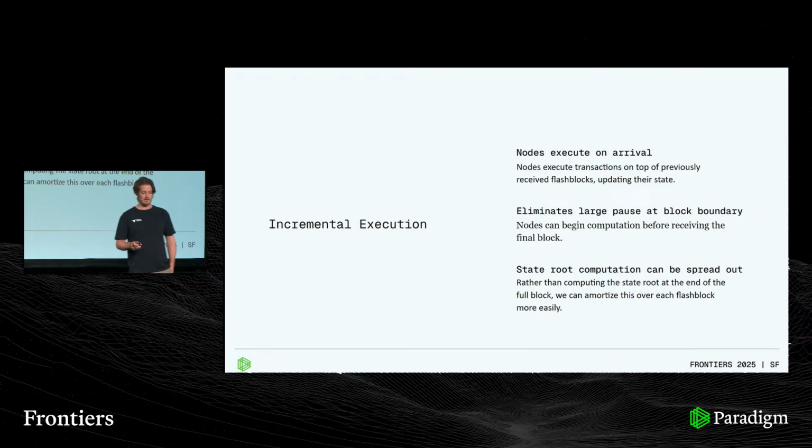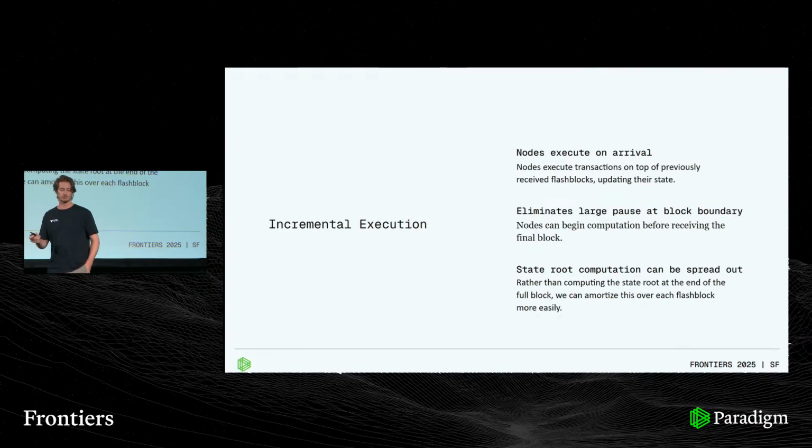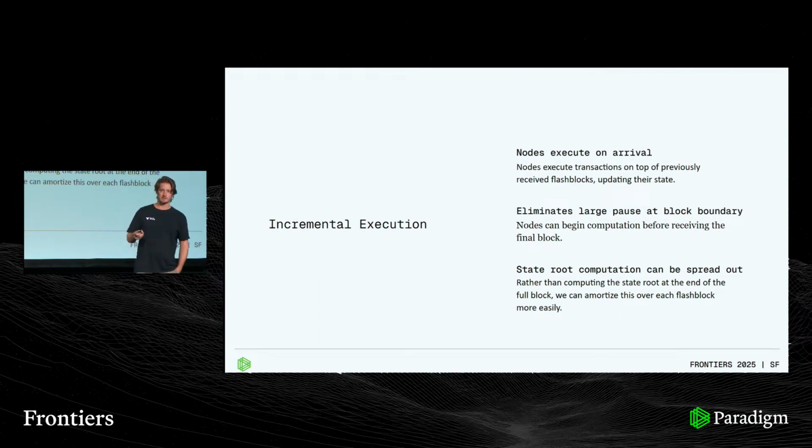And now I'm going to touch on the thing I mentioned earlier, which is how do we increase throughput on World Chain, or for anyone else who is consuming flash blocks. And this is with incremental execution. This has been touched on a few times already in the talks today, but this actually bumps that up and takes it to the next level.